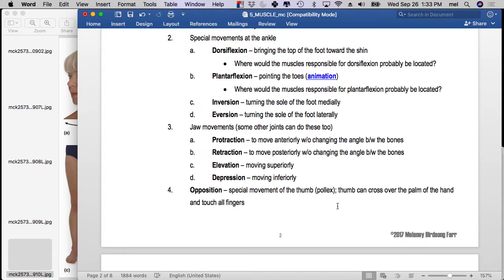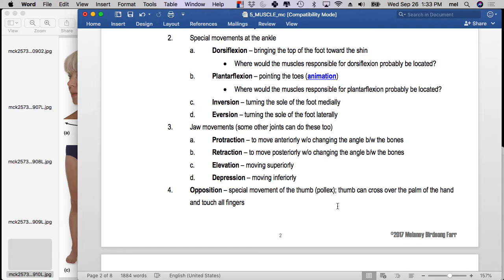Good? Okay. And the other two actions at the ankle are pretty subtle, but they're really important for stabilizing you on rocky ground, uneven ground. They're eversion and inversion. So eversion is taking the sole of the foot and pointing it laterally. Okay. And taking the sole of the foot and pointing it medially is inversion. Good? Now, test. Where is a muscle going to be that's responsible for eversion? Lateral surface crossing the ankle joint, yes? Where's a muscle going to be responsible for inversion? Medial surface crossing the ankle joint. Do you see? Okay. All right.